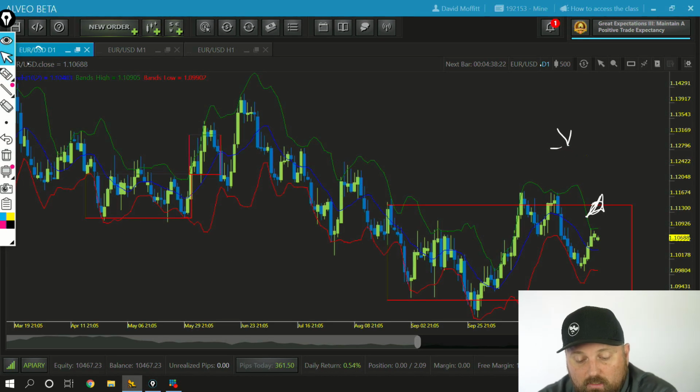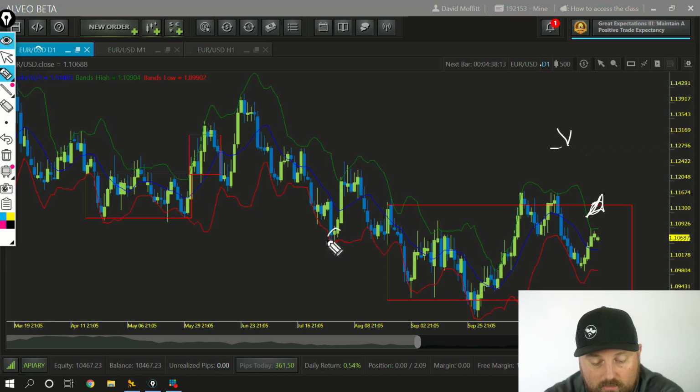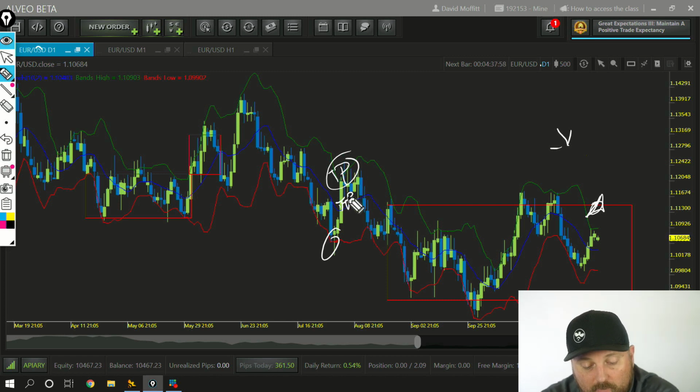Basically, where I tend to put my take profits, if I'm down and the market hits this red right here, I'll put my take profits right here on the blue. I'll have my take profits back to the green line, because I hope it hits there, but I'll take half of my position right here. So if I'm trading 4 trades, I'll pull 2 off and keep 2 on until it hits that green again.